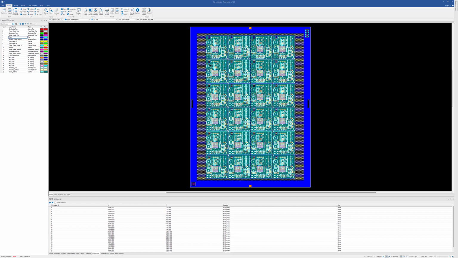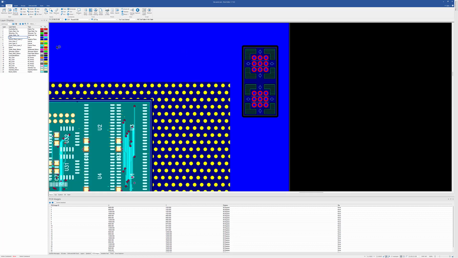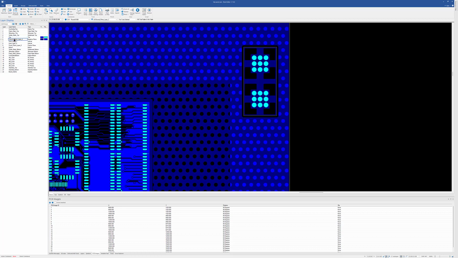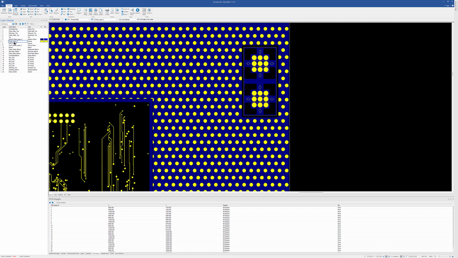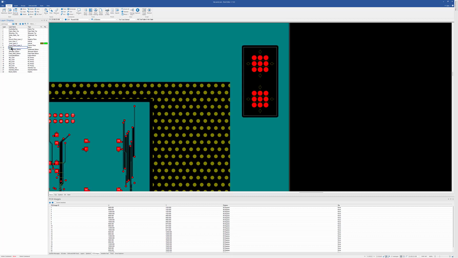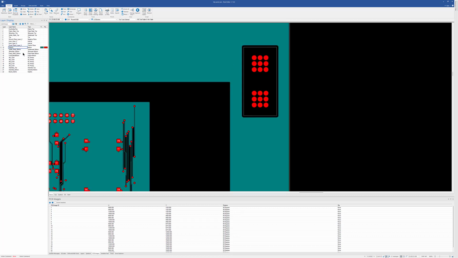Often you want these coupons, we'll call them, to have different information depending on which layer they're on. For instance, if we go to this coupon in the upper right here, you'll notice that on layer 1, the top side, we have this pattern. On a plane layer, we have clearances, and then we have traces and other patterns here on internal layer 3, and that may be different than internal layer 4. And it may be different than the bottom.